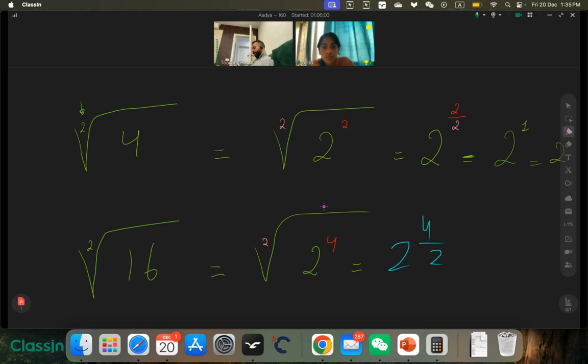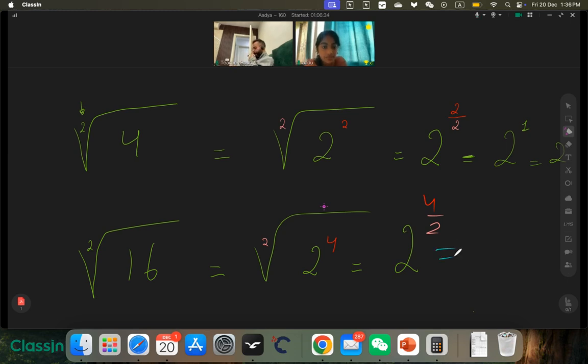Exactly, but you need to make it look like a power. This looks like a fraction. This looks like a mixed number, sorry. Okay, so make the 2 very big if you're having problems with this. It needs to look like a power when you're writing it. It cannot look like this. This is a mixed fraction. This is a power. The location of it is very important. Okay?